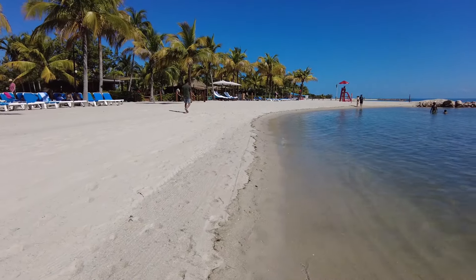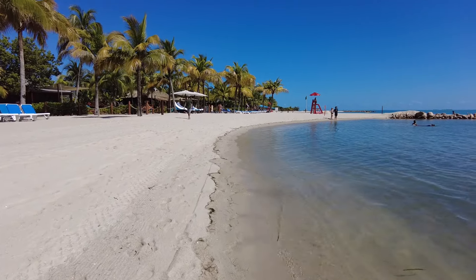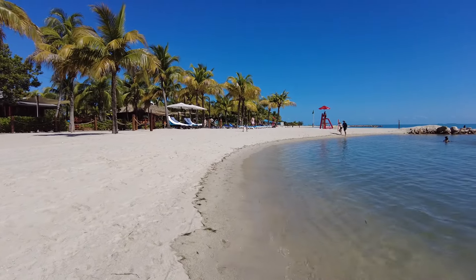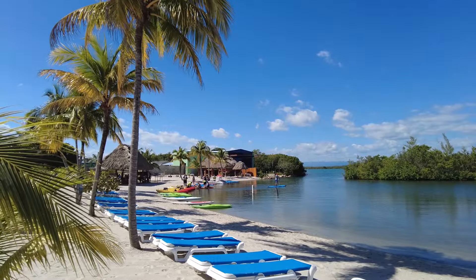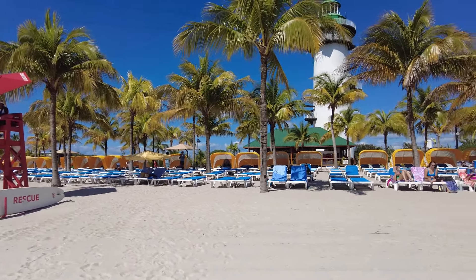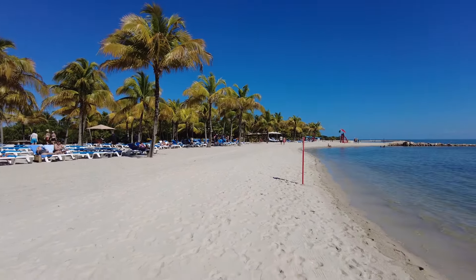Our next stop was Harvest Key, Belize — NCL's private island. Interestingly, we arrived fairly late, right around 10 o'clock, which still gave us plenty of time to enjoy the island. The island has a relatively small beachy area on one side and mangroves on the other. There are plenty of loungers, but shade can be at a premium because there are only so many umbrellas and only a few somewhat immature palm trees. We found our spot almost at the very end of the beachy area and enjoyed our time.